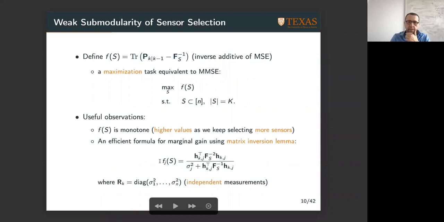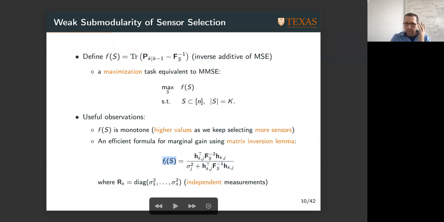And critical for the computational efficiency of sensor selection is an expression for the marginal gain that I defined a couple of minutes ago, which is the gain of incorporating sensor j into your selected set of observations.